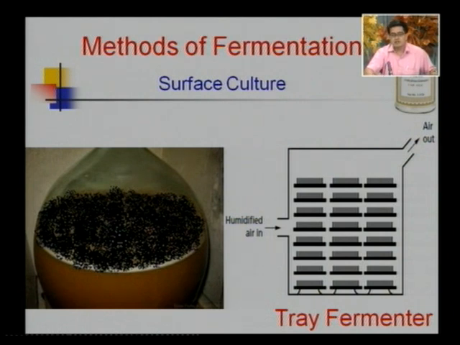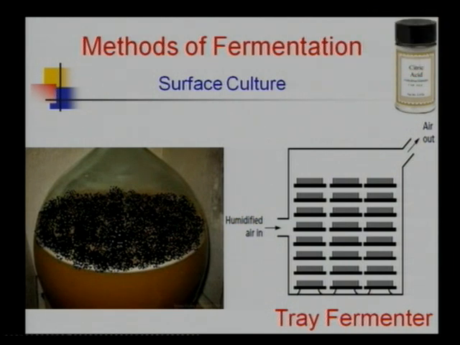Without agitation, when the fungal culture grows, it will usually form a mycelial mat. As you can see in this slide, one of the flasks contains the mycelial mat of Aspergillus niger, and the mycelial mat will grow continuously. Usually this fermentation process requires 8 to 12 days. Besides glass vessels, even a shallow tray made of either aluminium or stainless steel can be used, where once again a sterile medium can be filled and then such trays are stacked in aseptic rooms.